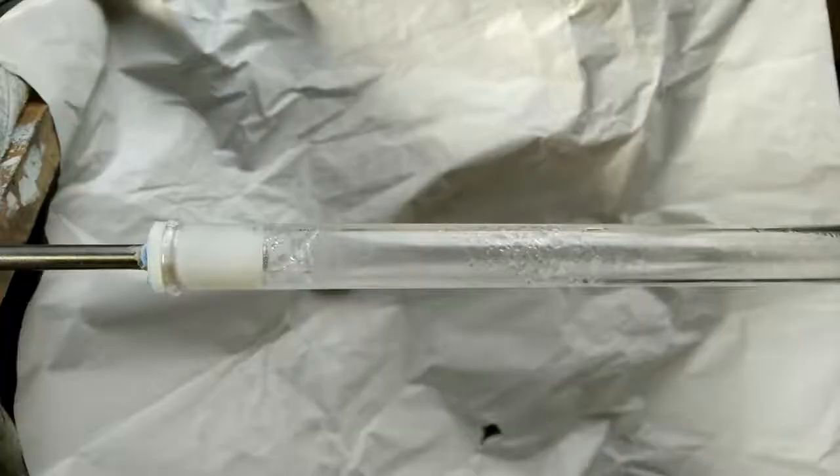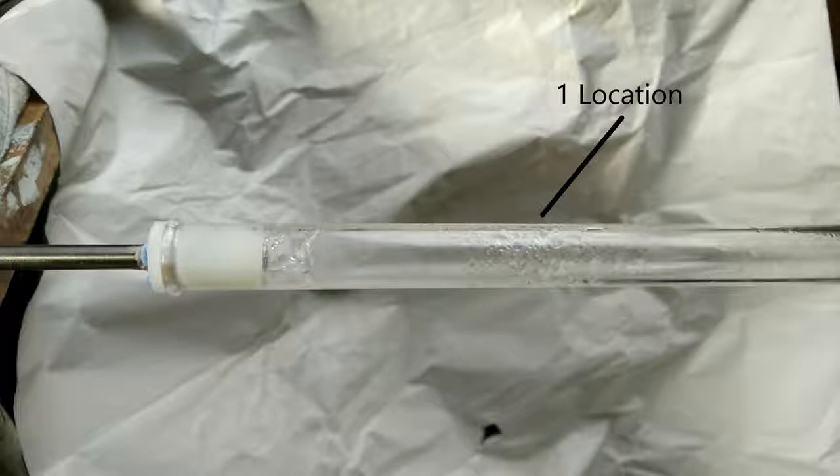By using a glass expansion tube, it's possible to see two main locations where condensate is present in quantity. The first is located about 40mm away from the pitot tube outlet and is where the superheat temperature sensor would normally be.